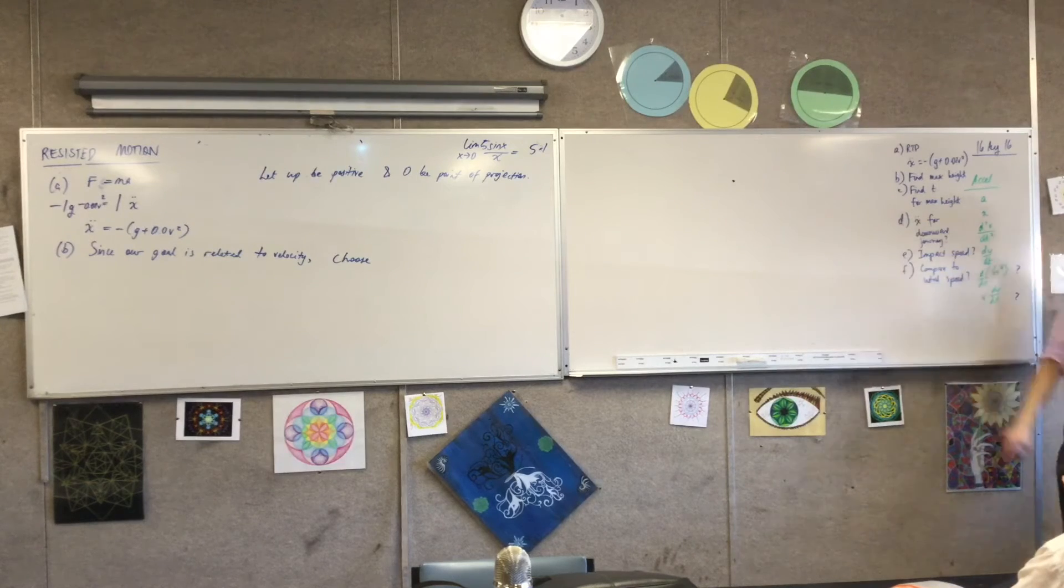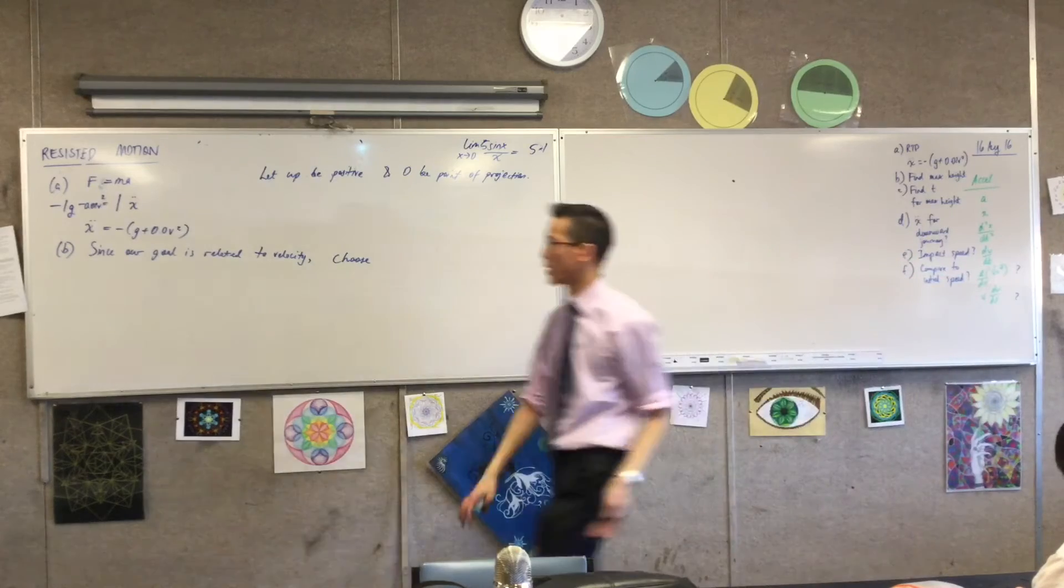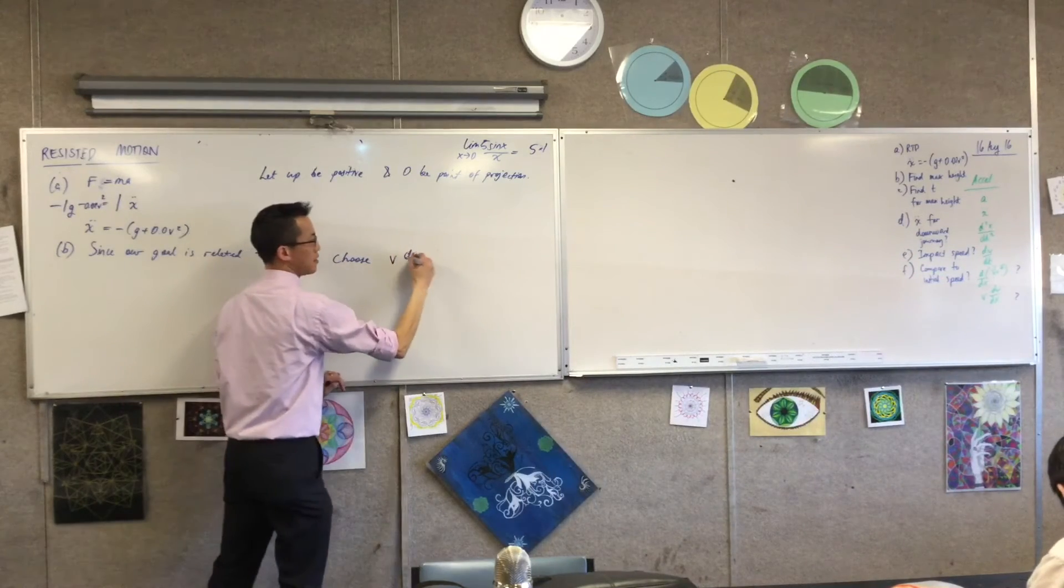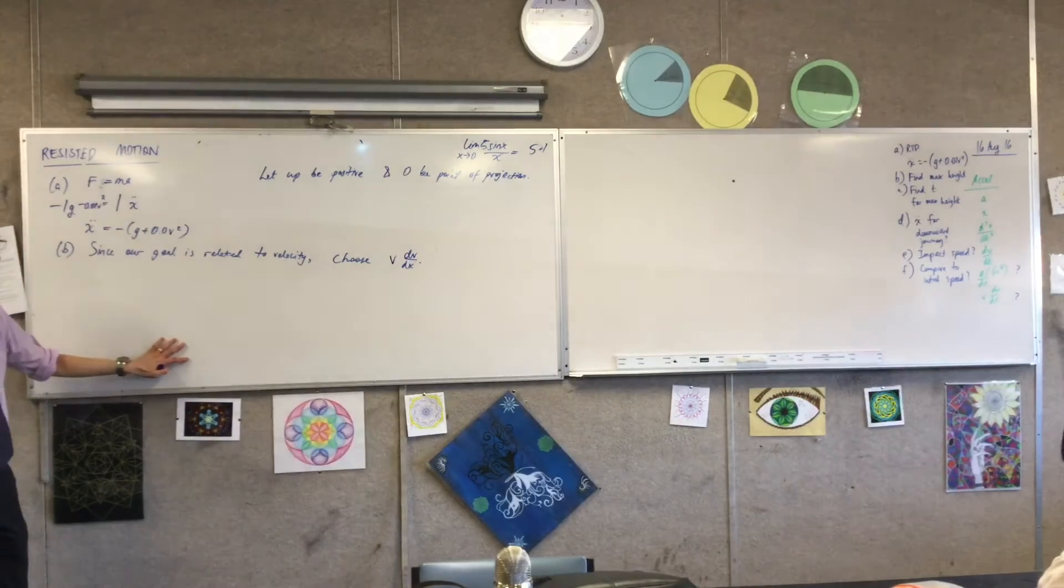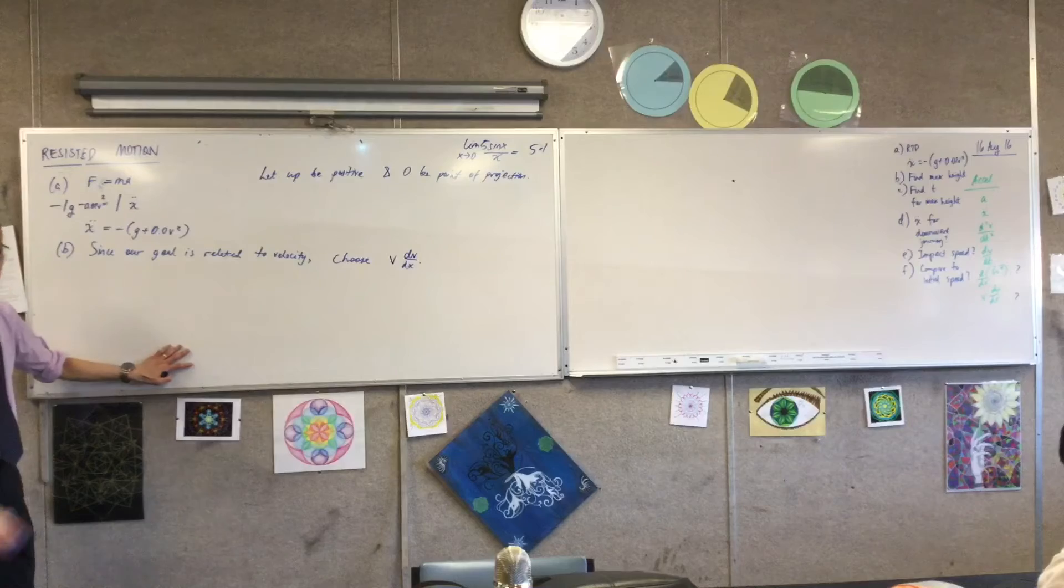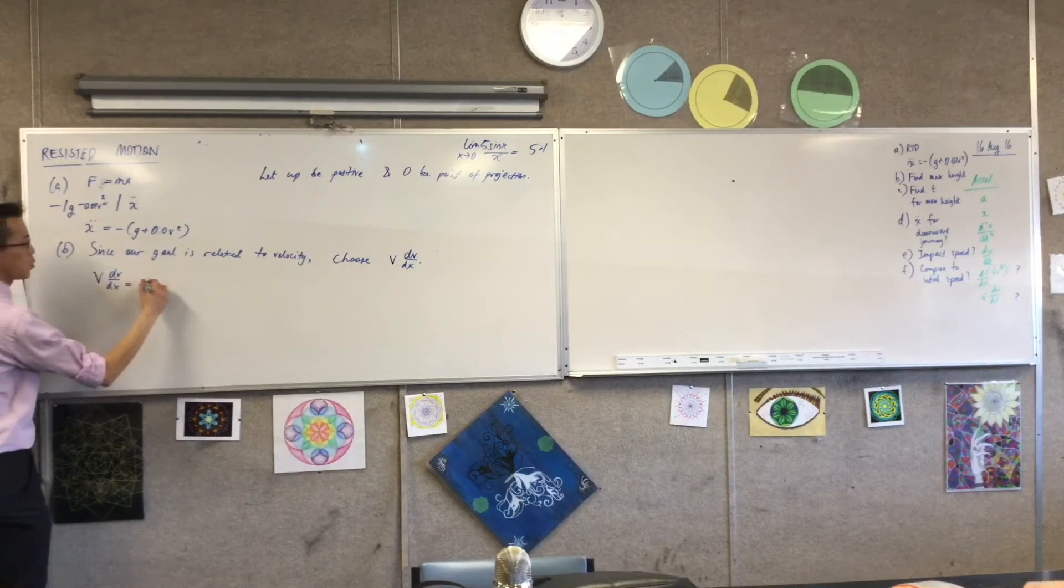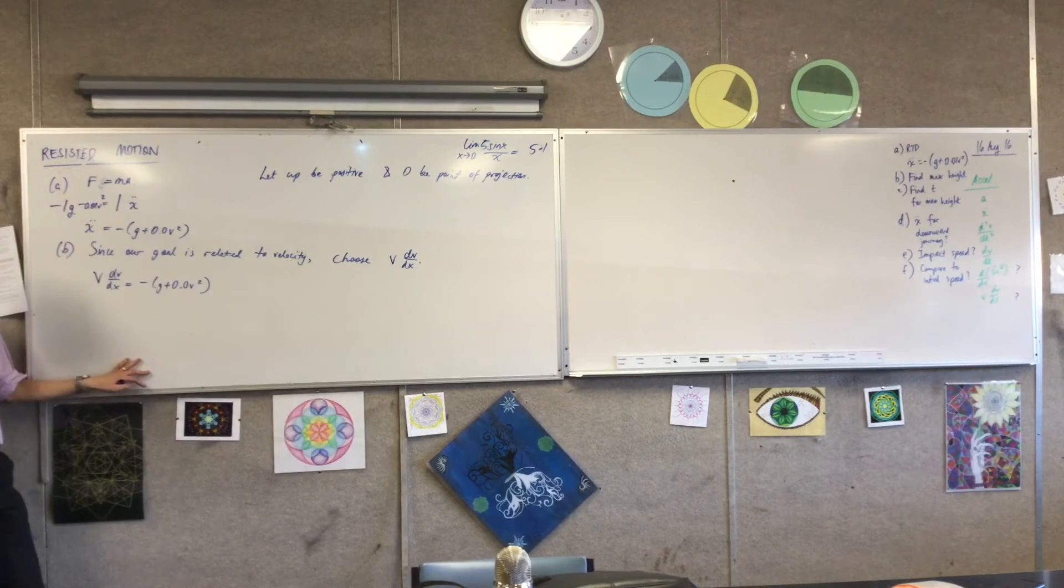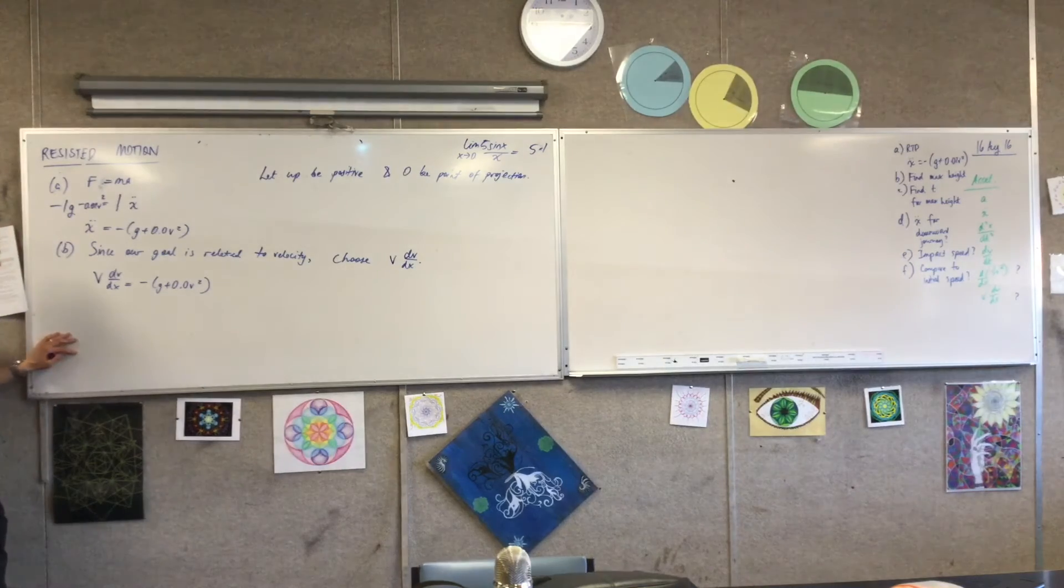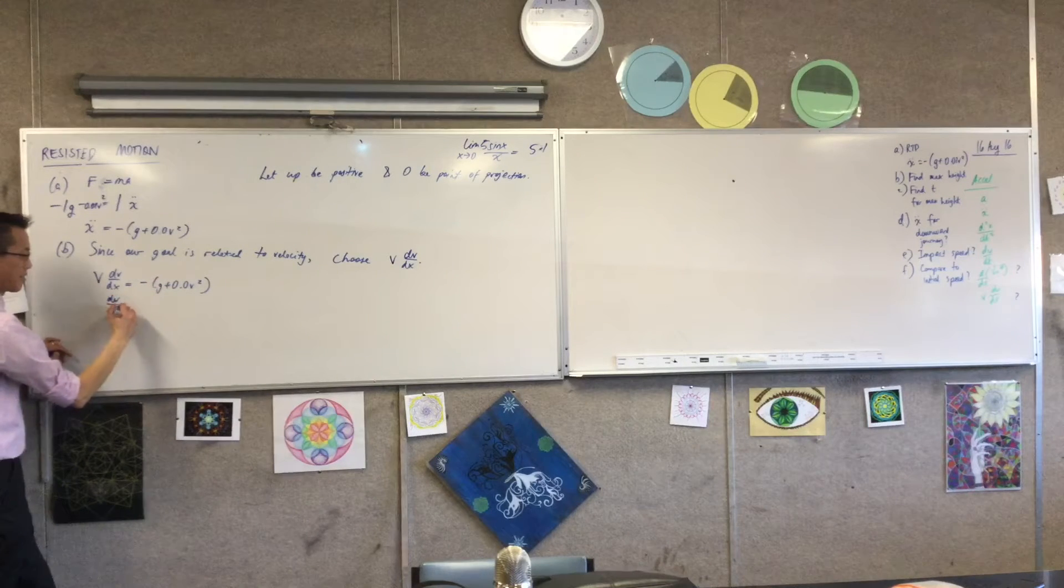If you like, you're welcome to have a go. There's big reasons to choose this. Look, there's a V squared. There's a V squared there. The way I solved it, I just chose this one. Both of them will work out. I'm going to go with V dV on dX. Piece of homework, I guess, if you want to try d of V squared on dX, we'll see what happens. So over here, I'm going to write V dV on dX equals. What would you like me to do now? Integrate. Slow down.